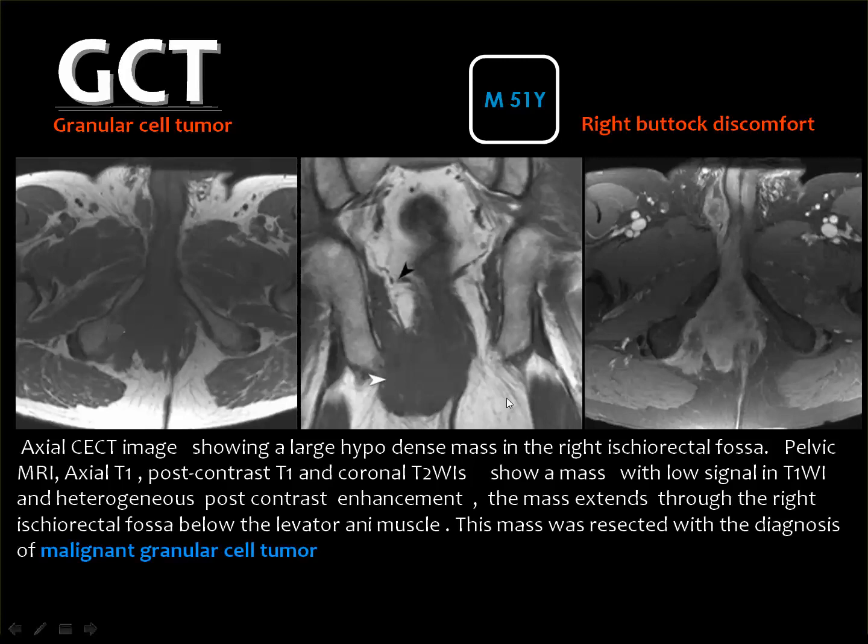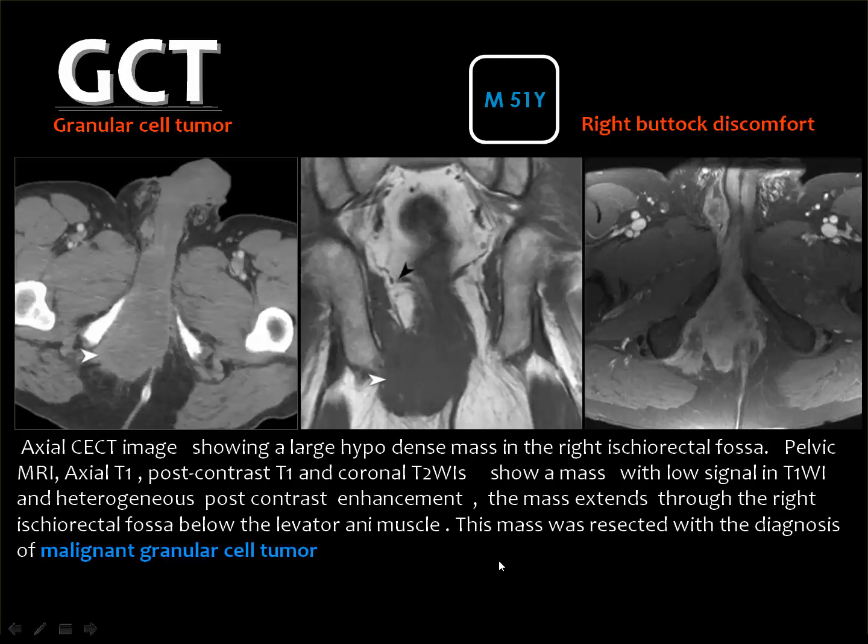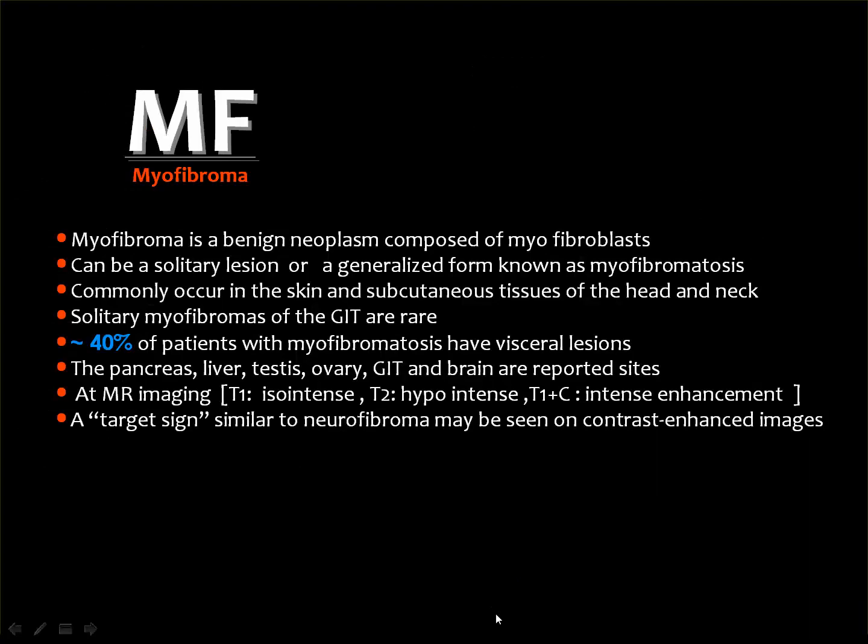Actually, you cannot say from this MRI that you are dealing with a granular cell tumor, but you may suggest some of the diagnostic possibilities like lymphoma, for example, and other kinds of infiltrative tumors. If the patient is young, for example, you may suspect rhabdomyosarcoma and so on. But you will reach the diagnosis by the biopsy, and this is the appearance of the tumor by CT and by MRI.